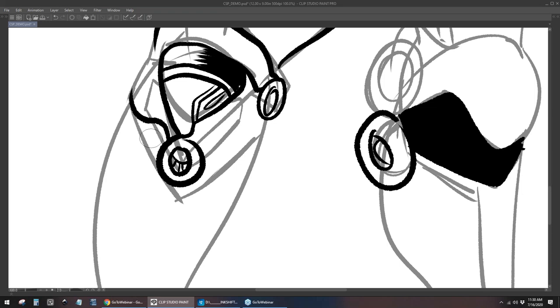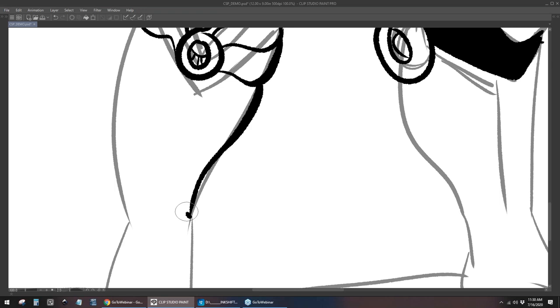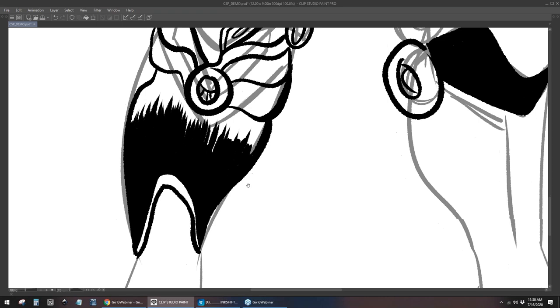So you can see here, I'm still maintaining all the brush pressure, and the light source is still coming from there. I go thicker at the end. I can have a nice separation here. I can just go like this. Kind of make sure that the lines are touching, and then go over here and just fill it in. It saves me a lot of inking.